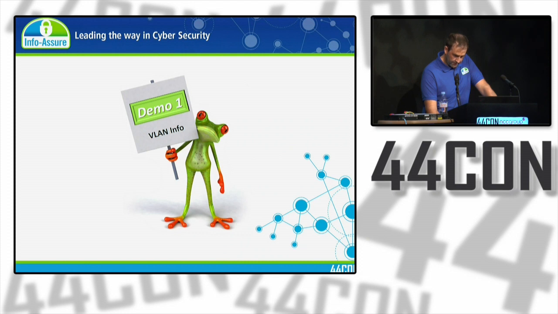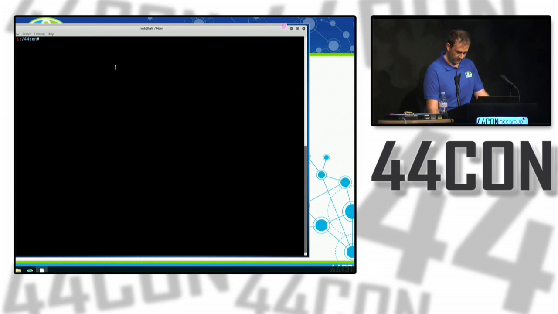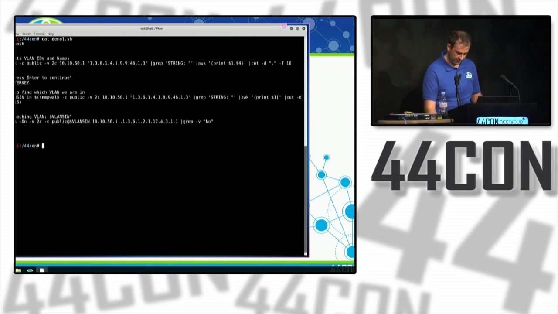So if I just bring up my screen, just lost my mouse. There we go. Just bear with me because it's below me here. All I've got is a very simple little bash script. This is all integrated into something I'll show you later.